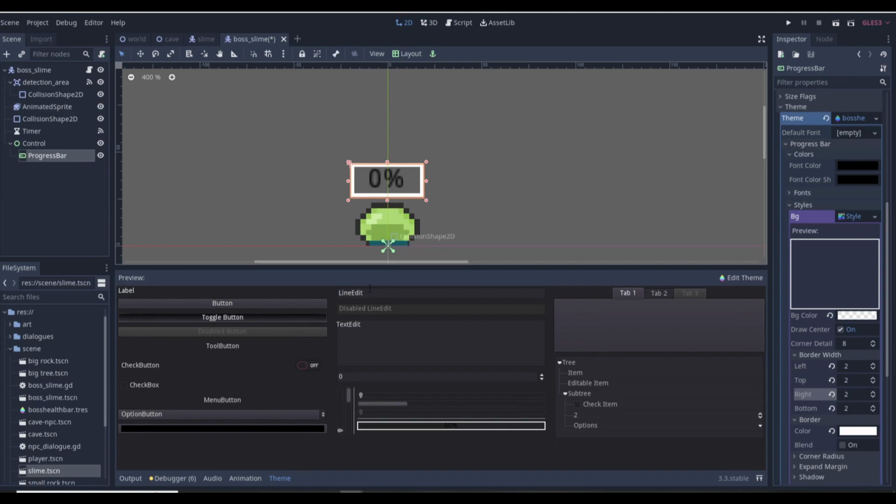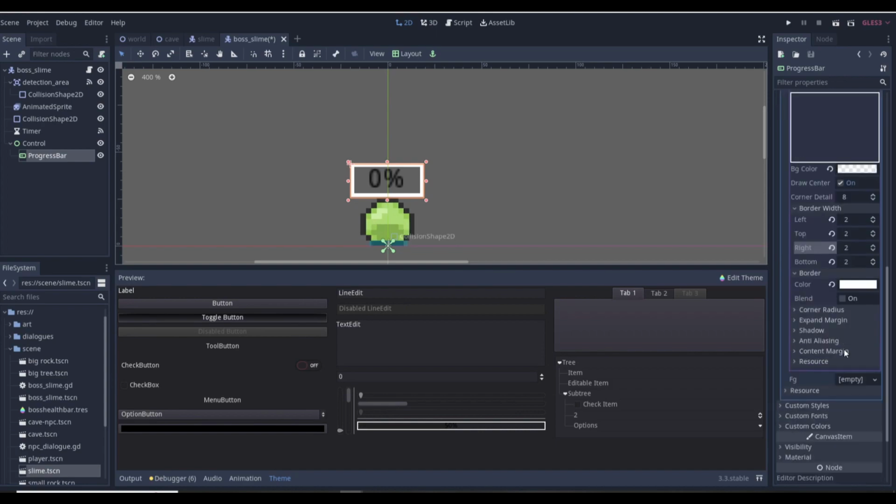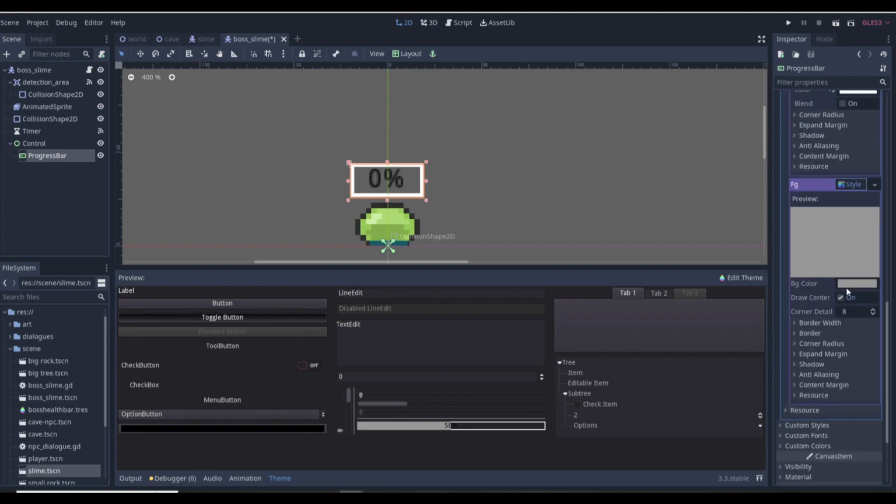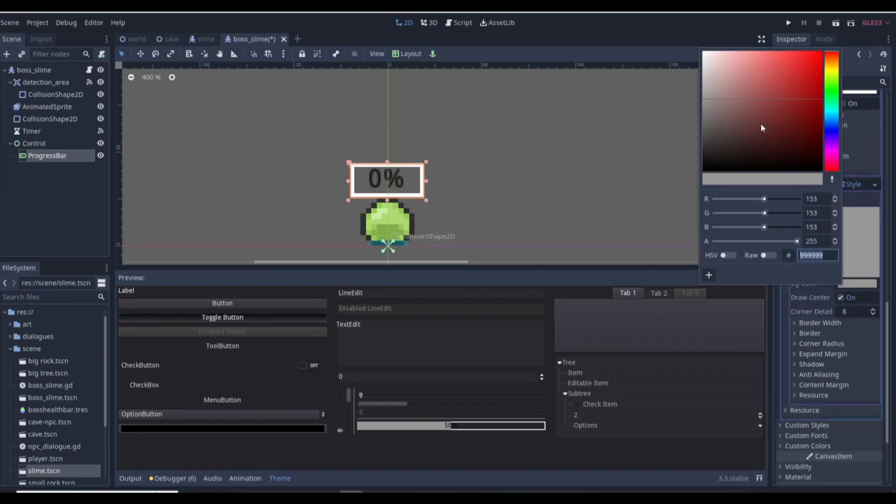And then we're going to want to go to the foreground down here. We're going to create a style box flat just like we just did. And then the background color here is going to be whatever color you want your bar to be. So if you want it red, like a health bar, you would pick red.